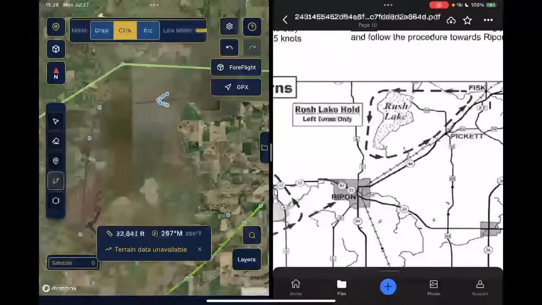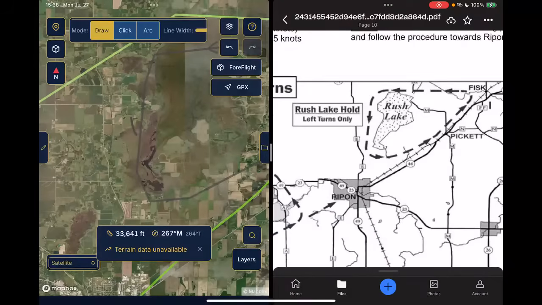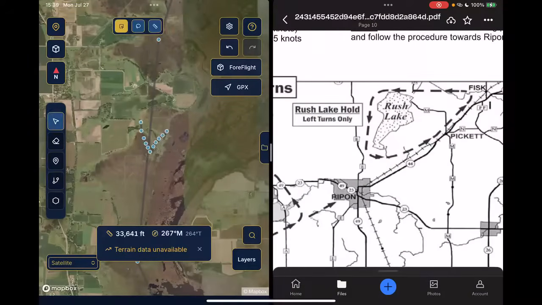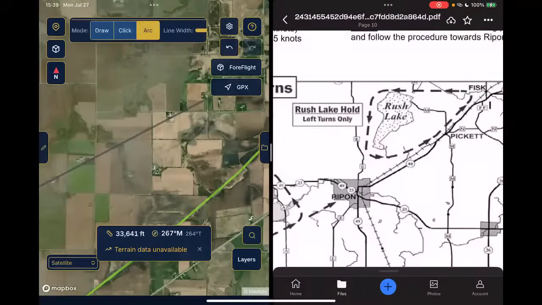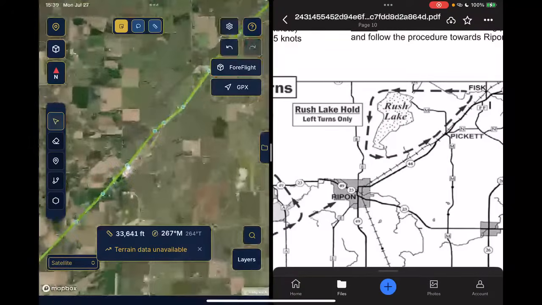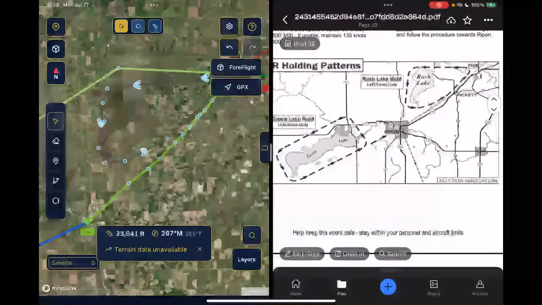Again, you have to click select to do that. Like that. Okay, that should be good.